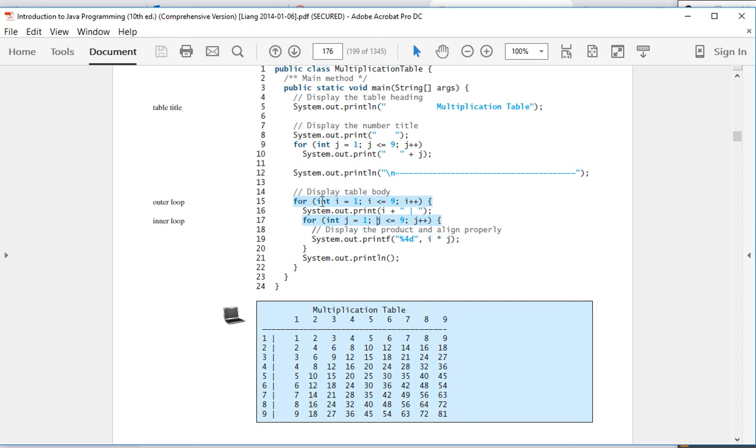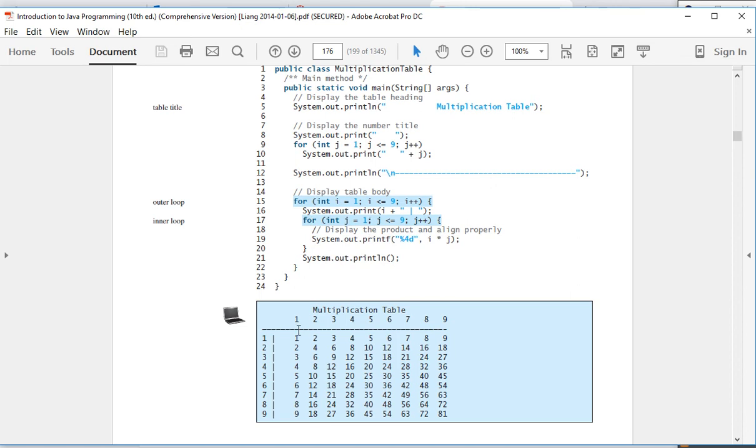Now, if you notice in the first loop, the integer is I, so it is 1, and then it prints 1, so it prints right here. It does not print a new line, so it'll continue on to right here. Then this second loop is within this other loop, so the first time through this loop will happen 9 times. The second time through this loop will happen another 9 times. The third time through this loop, this will happen 9 times, and so on and so forth.